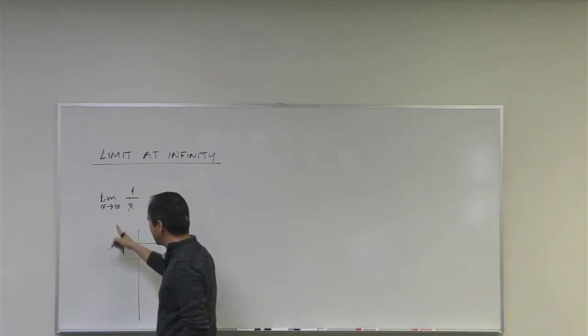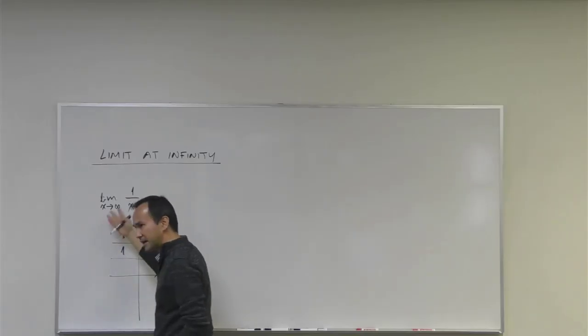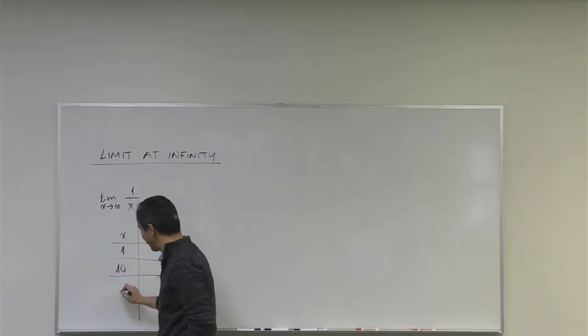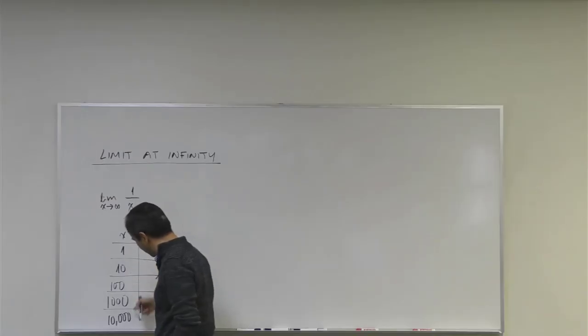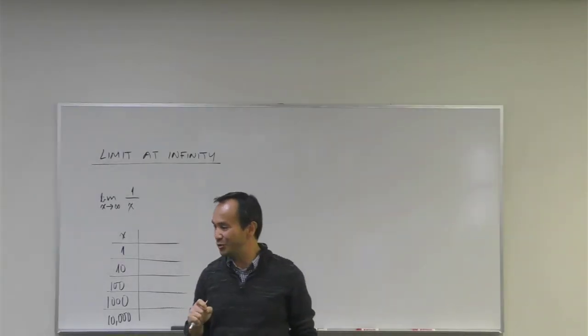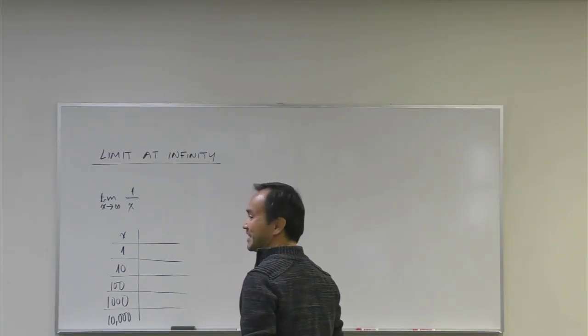To indicate going to positive infinity, we keep letting x get bigger and bigger in a positive way. So after that we jump to a 10, and then even after that, I jump to 100, and then about a 1,000, or even 10,000. This is a sequence of x values indicating we're getting larger and larger positively. So we're using table of values, but this time with a sequence of values indicating the x value keeps getting larger positively.